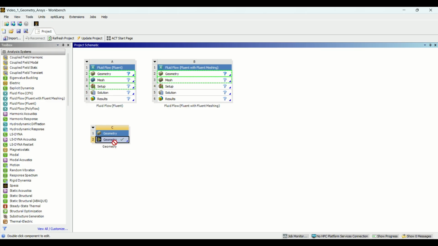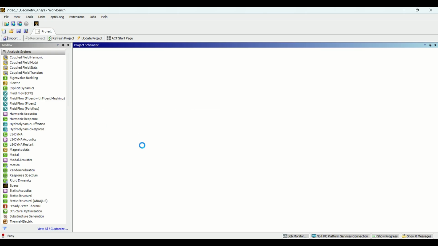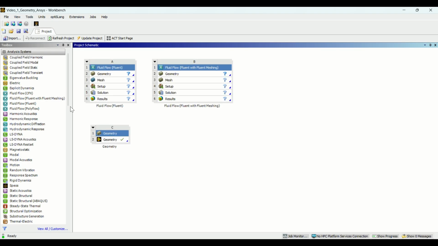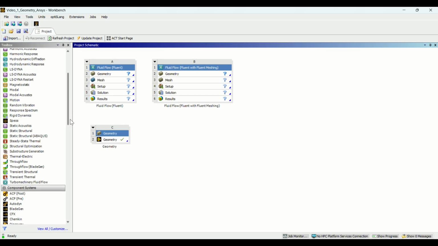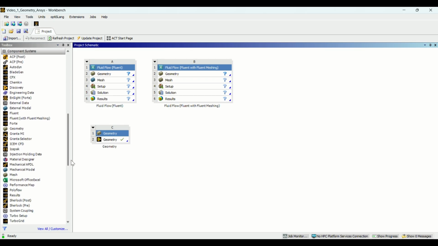Right now I'm going to leave it like this, and the models which you want to use can also be seen here in the component systems. In this case, the geometry is just this one. You can select it and then put it in here.